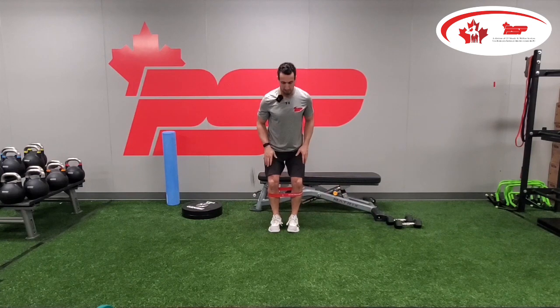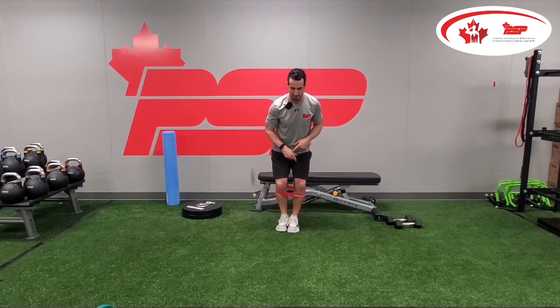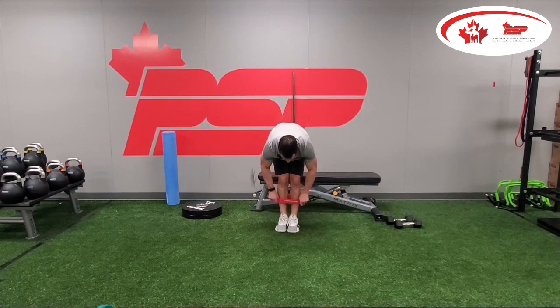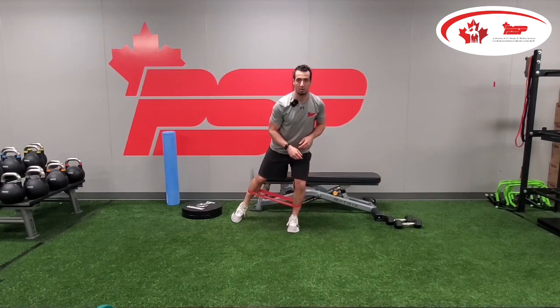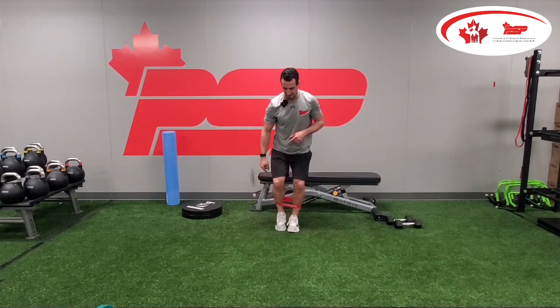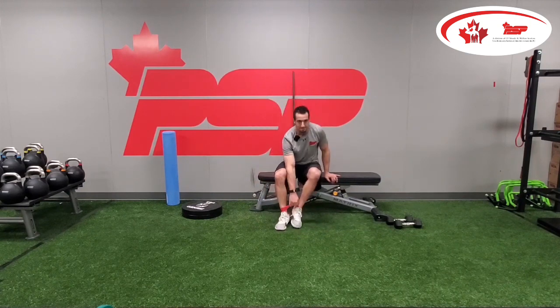So now, hinge position, knees bent slightly, push out, back, back, out, back. I usually tend to like to take it down a little bit so that I have a little more resistance. Just tapping that big toe on the ground away from me, tapping the big toe on the ground near my supporting leg.